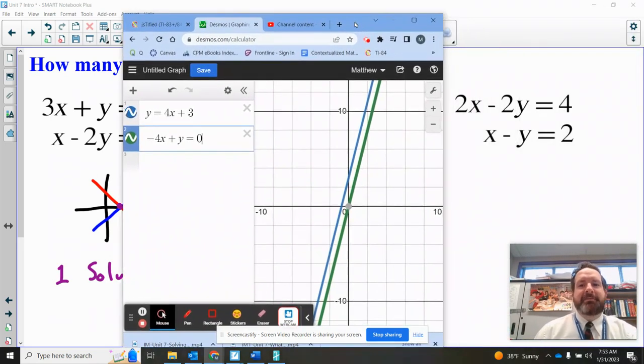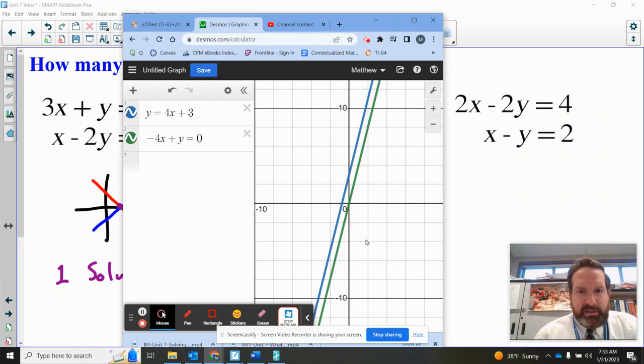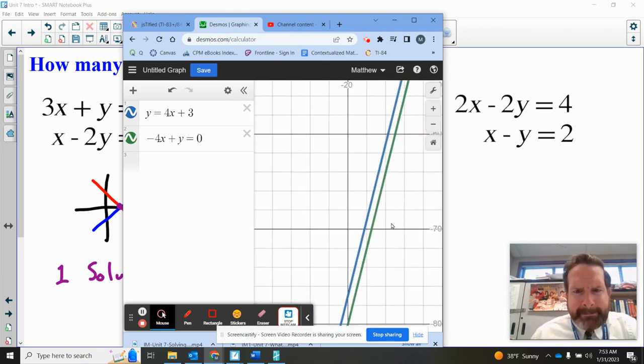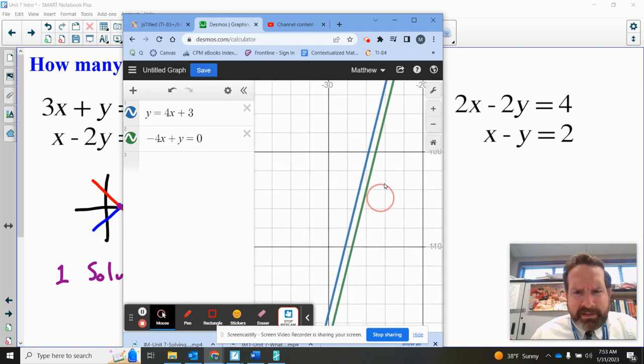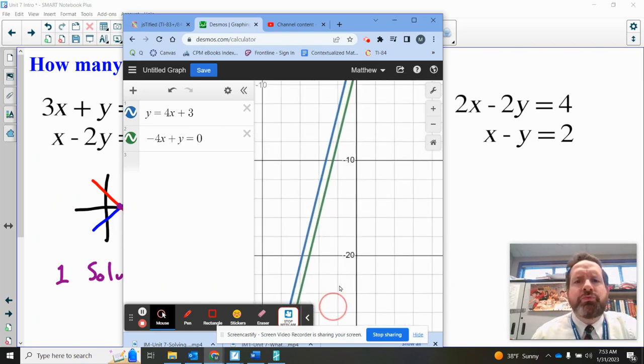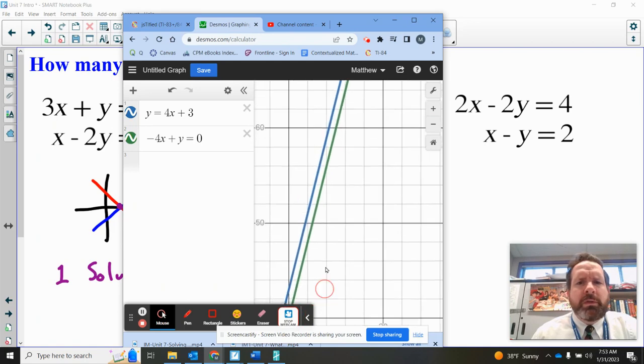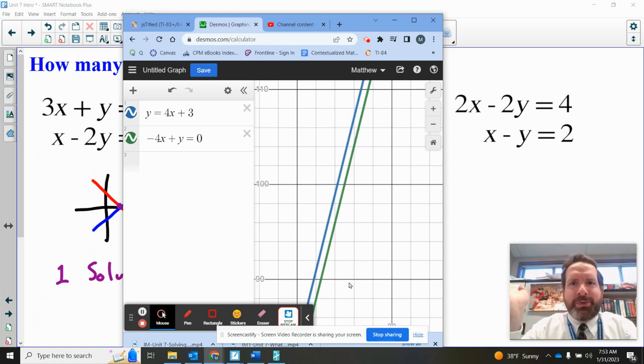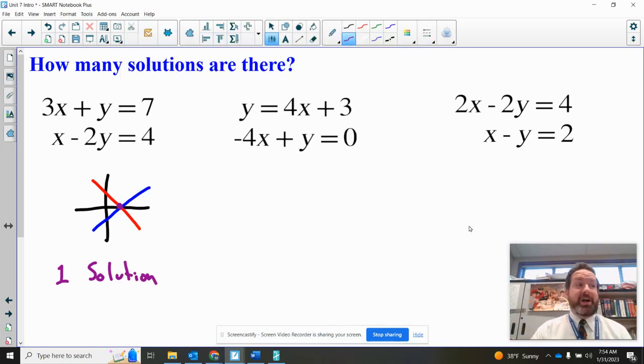Hey, let's take a look at what we have. Now on this screen, I'm not seeing these two lines cross each other. And that's what I'm looking for when it comes to solutions. So let's just see. No, it's still not happening. What if we go the other direction? So not only am I not seeing where these two lines cross, they're not even getting closer together. These two lines are parallel, meaning they're always going at the same angle. They're not ever going to get closer together than they are right now. These two lines will never cross.